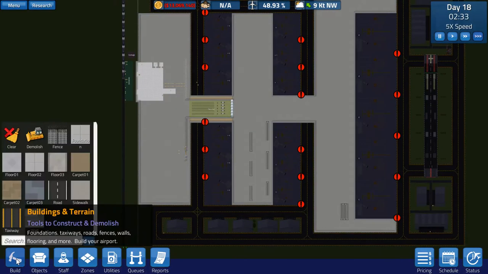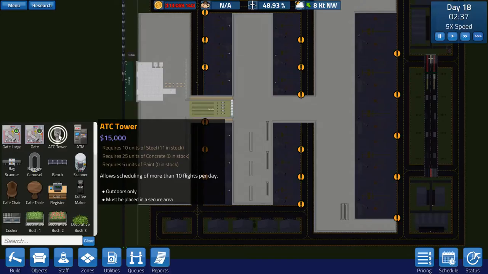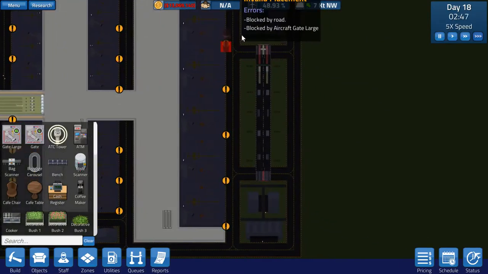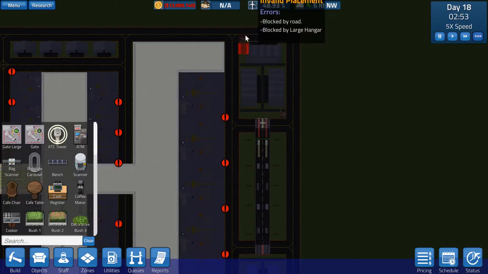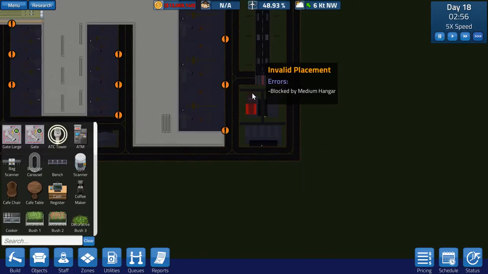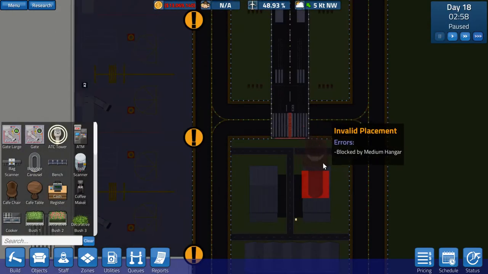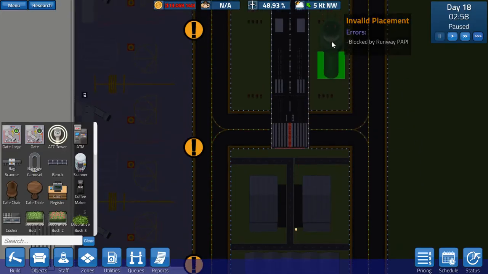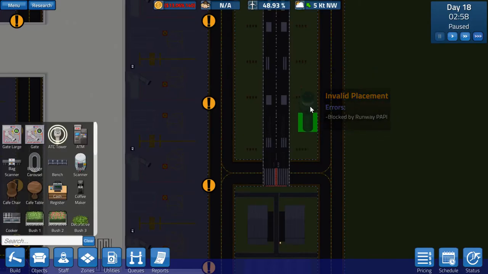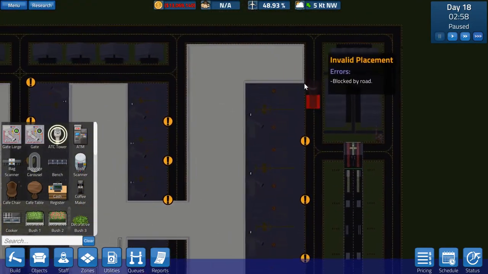So what I can build now outside is my air traffic control, and I want that somewhere that it will fit. Don't really want it on the runway, but I might have to. Let's just pause the game again so I can decide. That's a shame. Don't really want it. It's kind of used every spot.